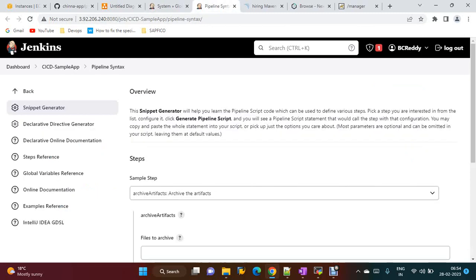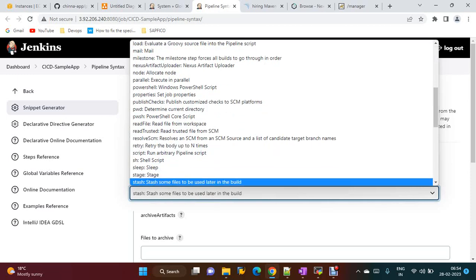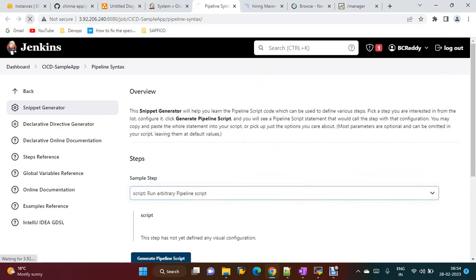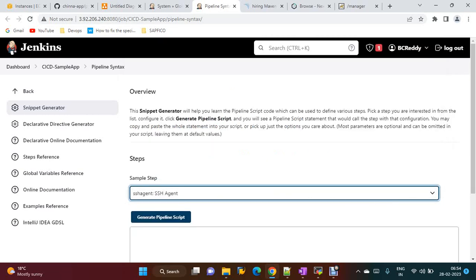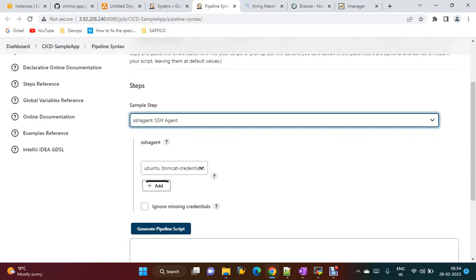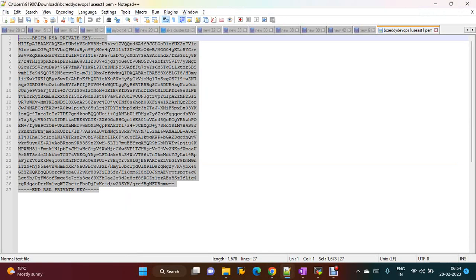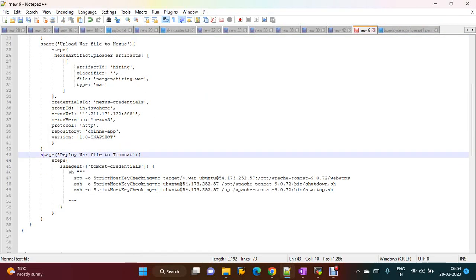Now you have to generate the pipeline. Okay. SSH, if you type, refresh, you will be able to see that SSH agent, and it will let you pick those credentials, Tomcat credentials, SSH agent, and you have to add the block. I have the stage ready, so let me copy paste the stage and I'll explain what I did here.